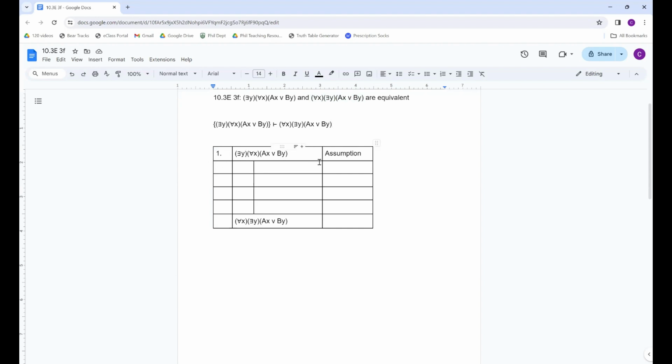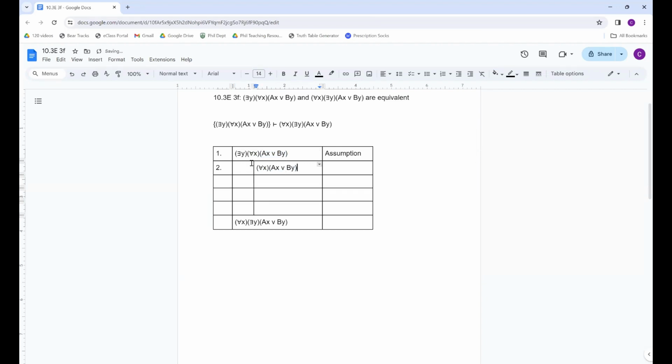So we start with this assumption, and I mean, you can work bottom up here, right? Do proper strategy and stuff, but we'll just go top down because it's fairly simple if you know the PD rules well. So we have an existential quantifier here, so we'll just make an assumption for existential elimination, where we'll take that y and we'll replace it with the constant a. So this is an assumption for existential elimination.